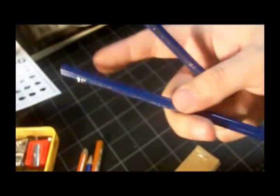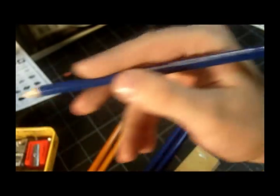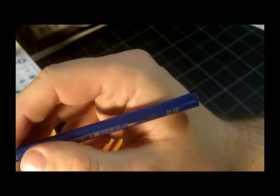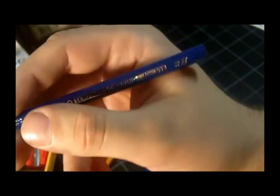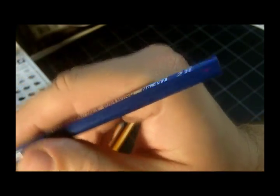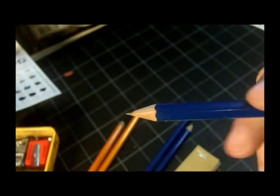2B. And looks like that one is an HB and a 2H. For most of my drawings, they're going to be about an HB, or what's the other equivalent to an HB? Basically a number 2 pencil. You can get a lot of varieties of darkness out of it. The H levels, you want to use that for like your technical drawings. It's going to be a harder lead, and you can do a little bit finer lines. And then the softer leads are going to get darker quicker.